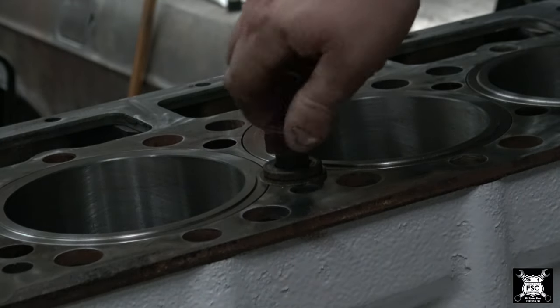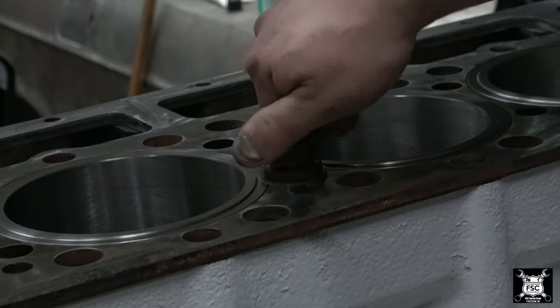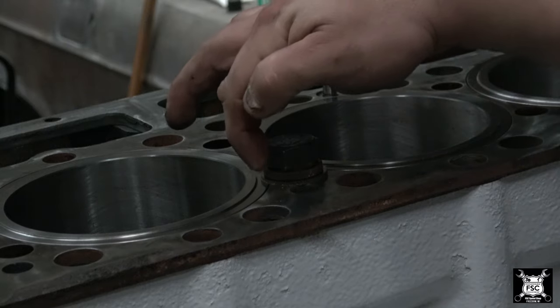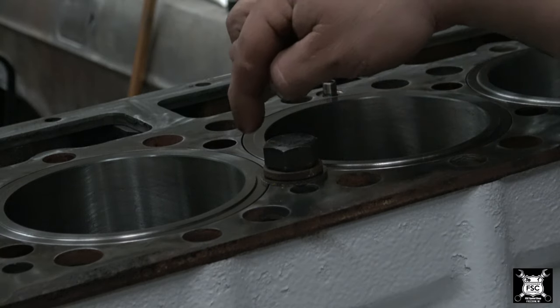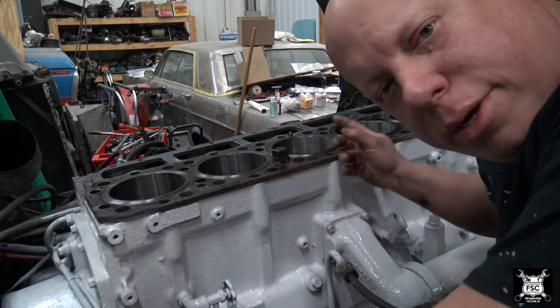Now look how close they are to that liner. When it seats down, it pushes down the spacer plate over here and pushes the liner by nipping just the edge of the liner. This way, when you torque this down, it pushes the plate down and pushes the liners down at the same time. Now I'm going to go ahead and install the rest of the bolts.